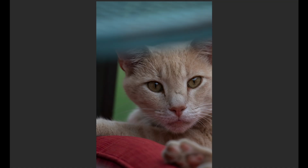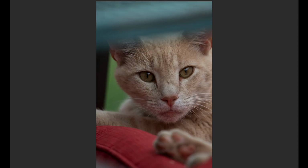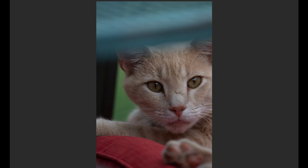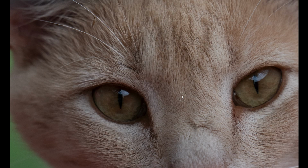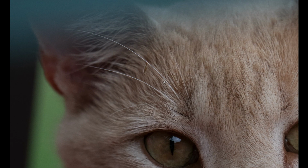Now I'm at 600 millimeters, and so I was pretty far away. But you can see the progression. He's laying down, he picks his head up, and then by the time we get about right here, he's at full alert and just waiting for me to do something wrong. And then as soon as I walked away, he hissed at me. Man, this lens is good at 2,000 bucks. This lens definitely, in my opinion right now, does not have any business being $2,000. I think it's definitely worth more than that.